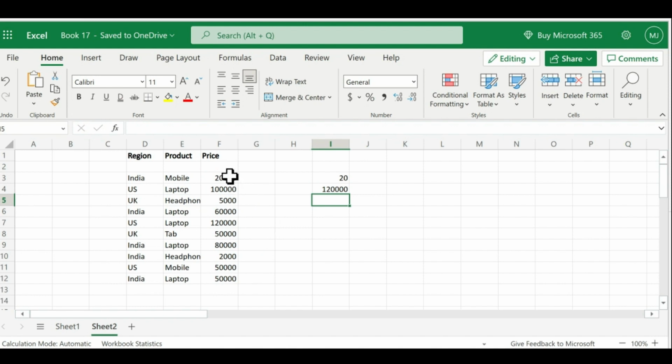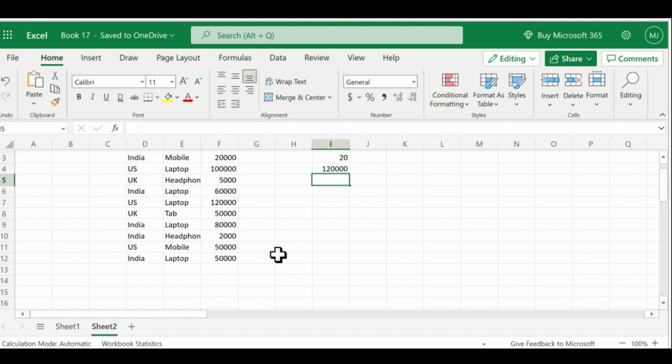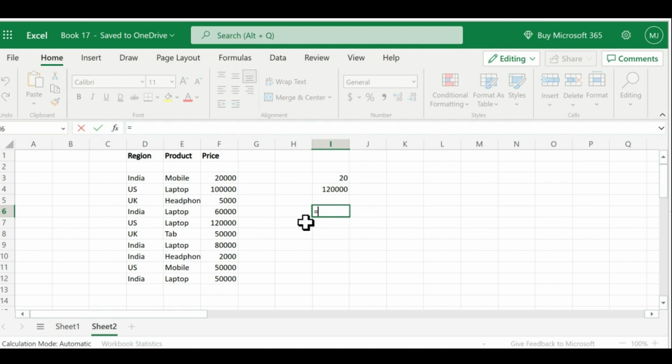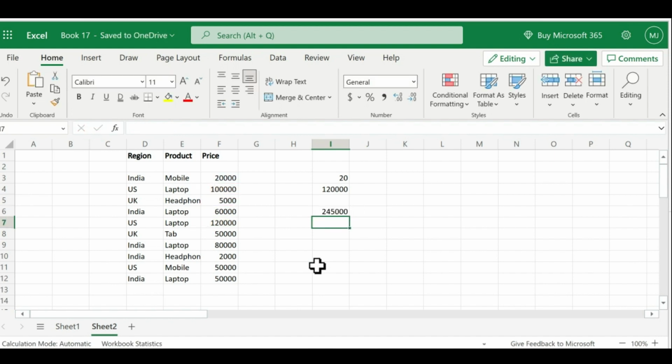But don't you think this is quite a tedious task to do? If we want the summation of all these, we have to write is equal to, then select this cell, again hit the plus sign, again plus, and so on.